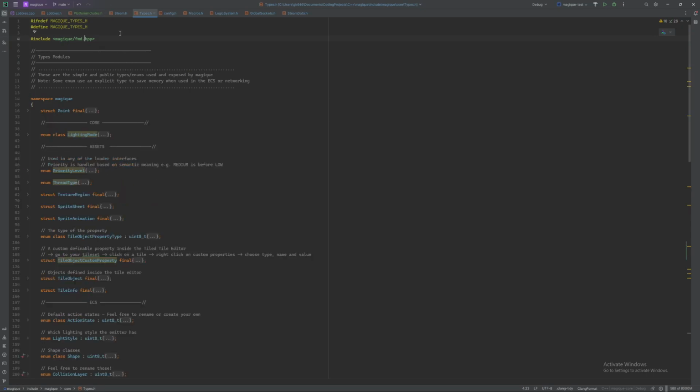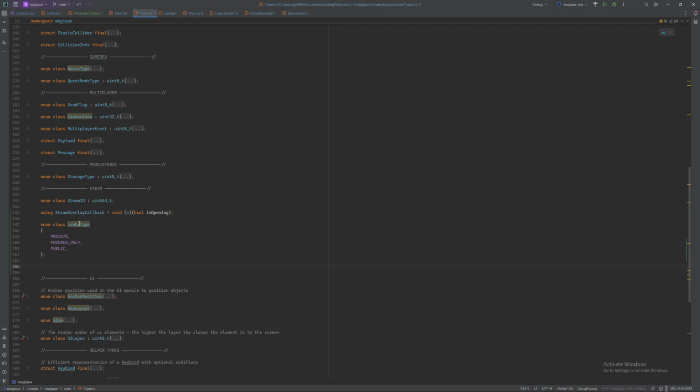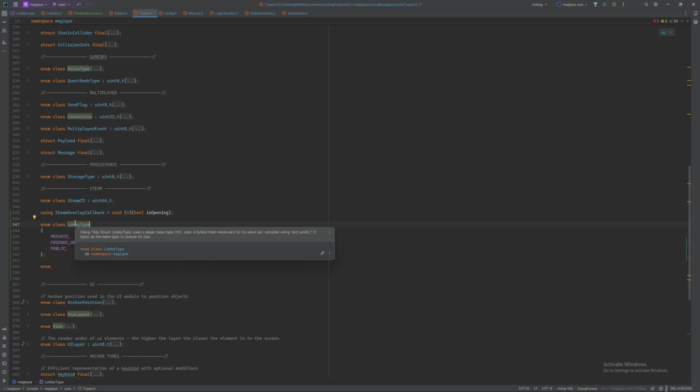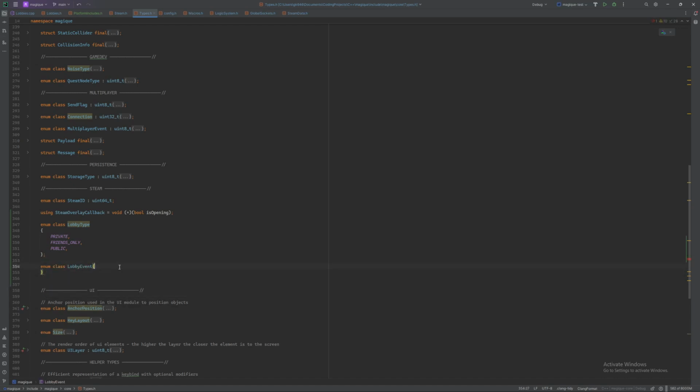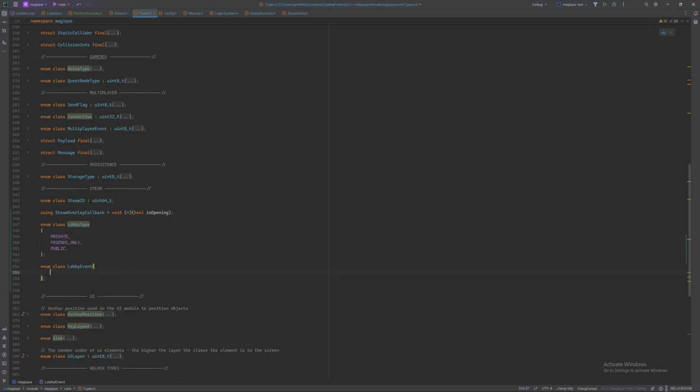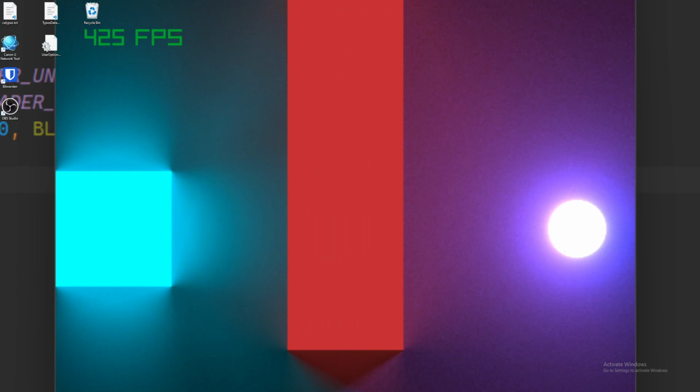So I need like a new type to Steam. So first, let's see. Right, I enabled a warning that warns me when the enum uses a bigger type than it has to. So I need a lobby event. And here I'm just kind of transcribing, I'm wrapping the Steam types.